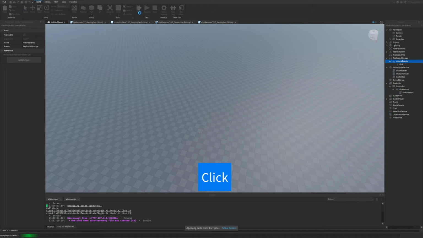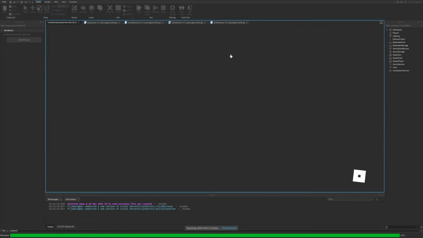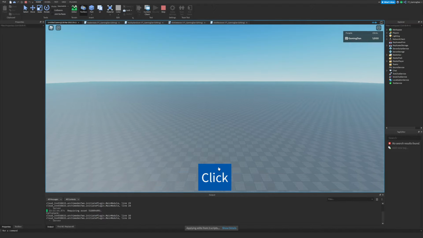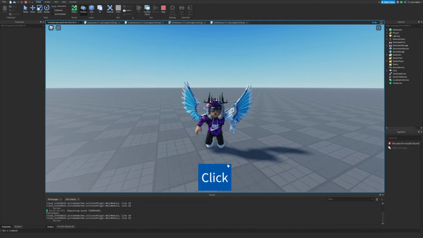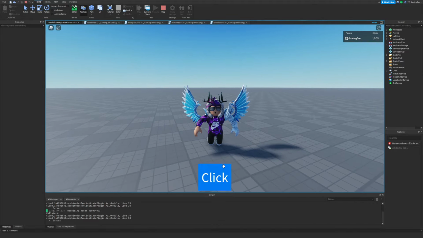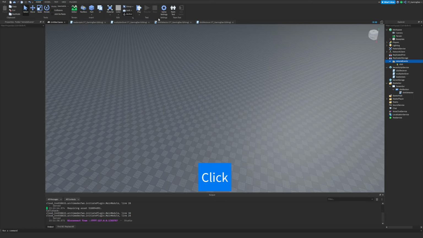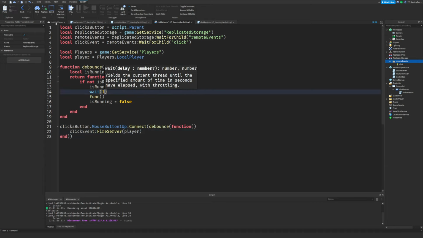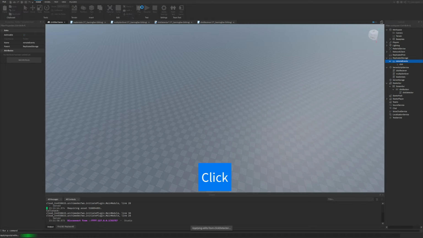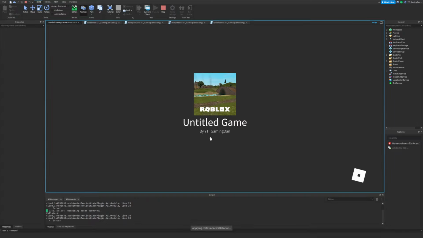Let's go ahead and play this game over here, and let's see if this is all working. It really should be. And yeah, okay, never mind, guys. I've already got 1,000 clicks because before, it did save. But yeah, guys, whenever we click this, as you can see, it's going up right now, which is awesome. We have the debounce running. Let's say I were to stop this over here and then add 1 second on the debounce, guys. That will make it so that I can only click 1 time per second. I'll show you guys that right now.